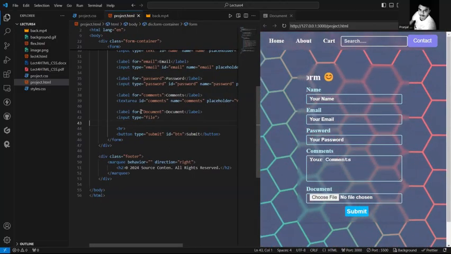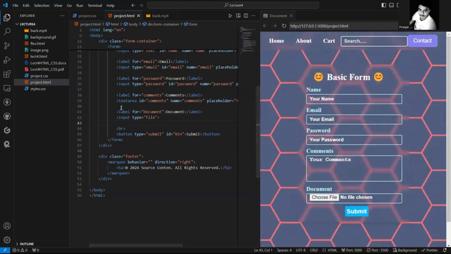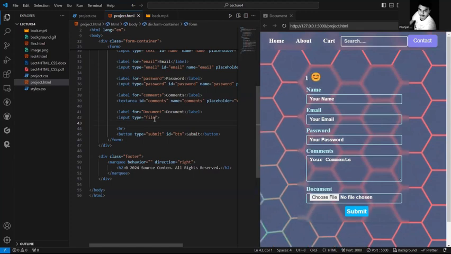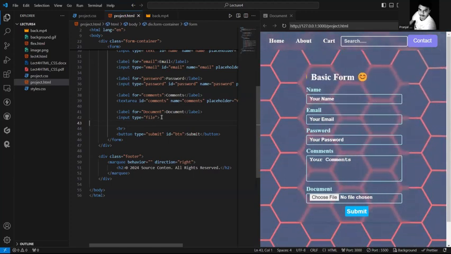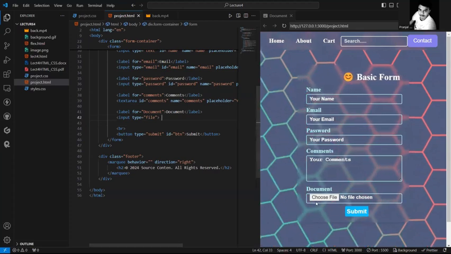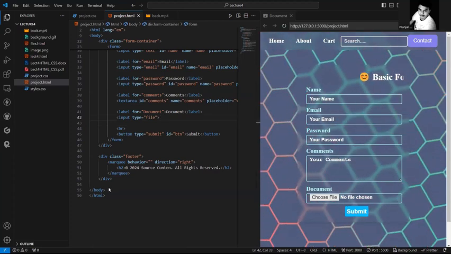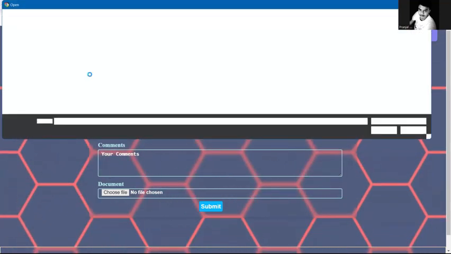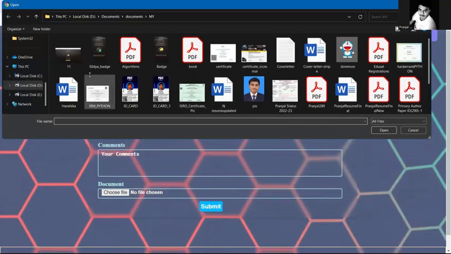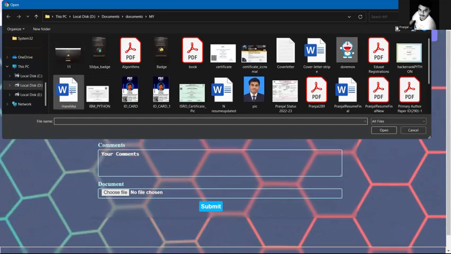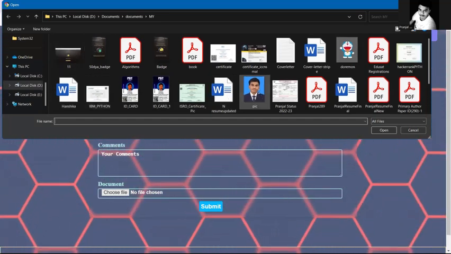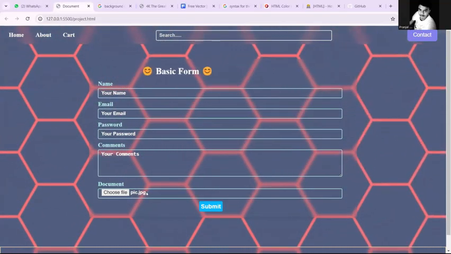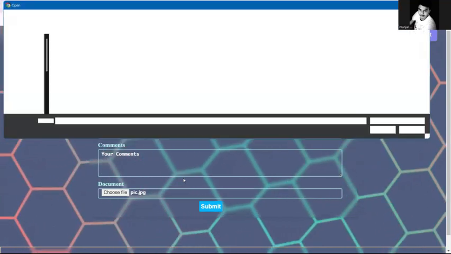For that, we use the label for the document, and after that, the input type, which is file. So it will take images from anywhere. Let's go with my image. You have chosen one thing, pic.jpg. You all can see here.